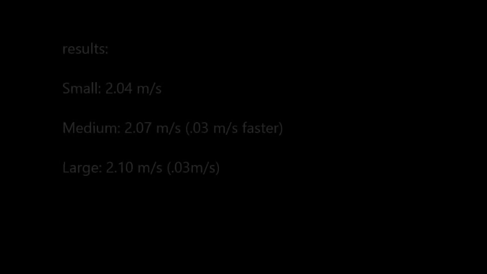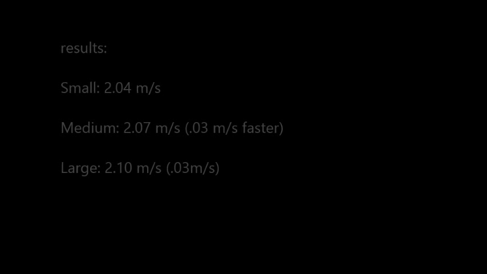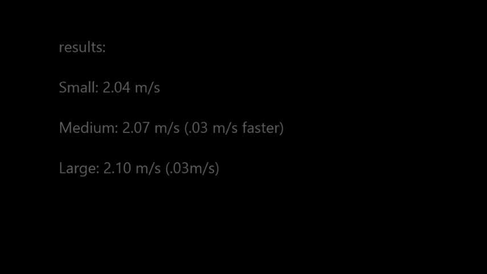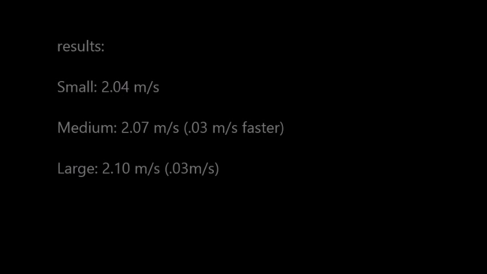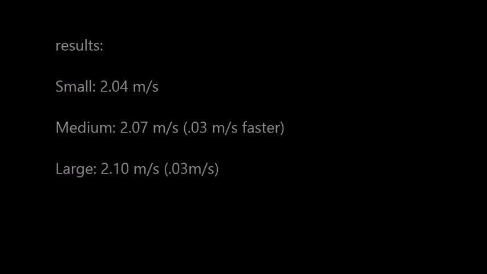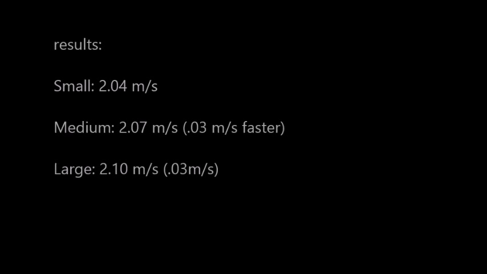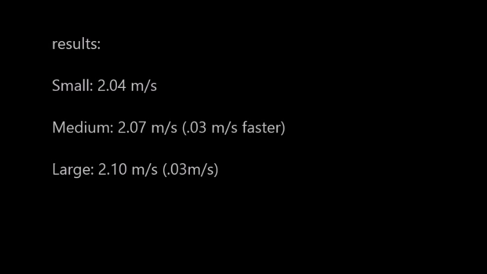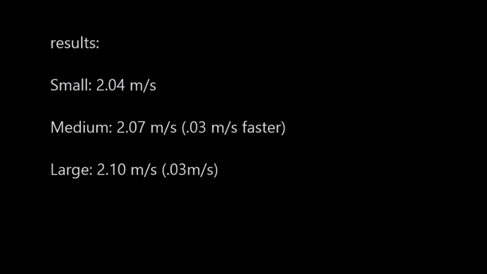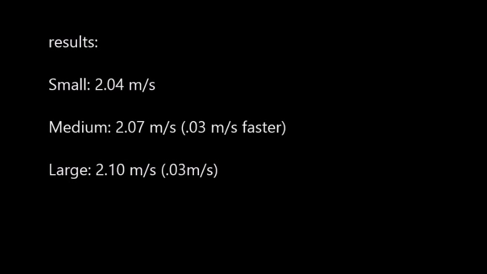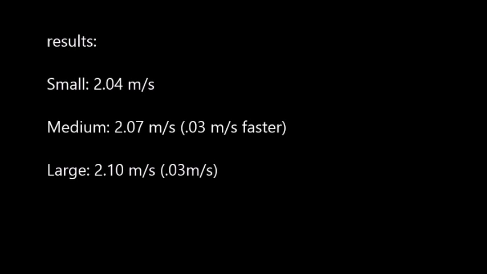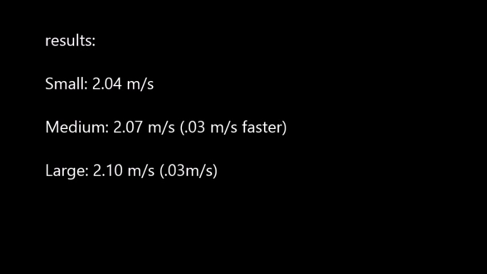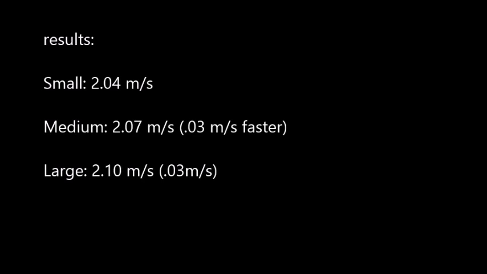When looking at my results, I can't really decide whether or not my hypothesis was actually correct, seeing as how, yes, the large ball technically did roll faster. However, the speeds of the 3 balls actually were so close I could not say that it was definitely faster than the others, because human error could have possibly played a factor in the large ball moving faster. So I decided to do some research.